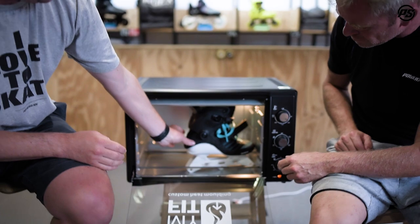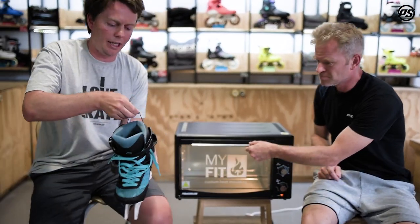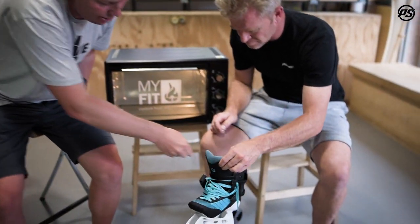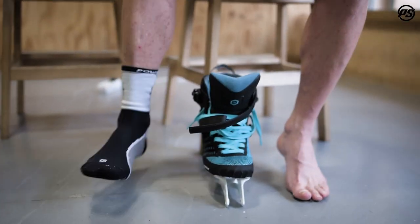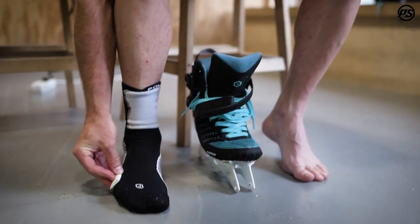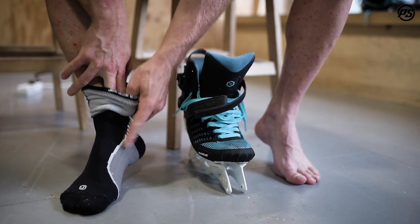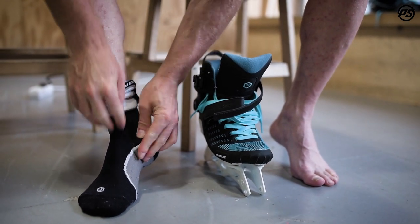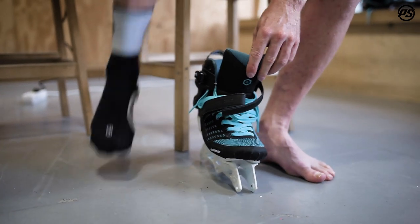After 12 to 15 minutes, simply remove your Swell skate out of the oven. Again, you don't need to do it in a MyFit oven. Remember, all the aluminum and metal parts will be very, very hot. Simply open it up — if you have pressure points or want to make it a little bit wider, you can put some tissues in, or if you have pressure points on the ankle or a little extra bone, you can stuff it out a little bit longer.